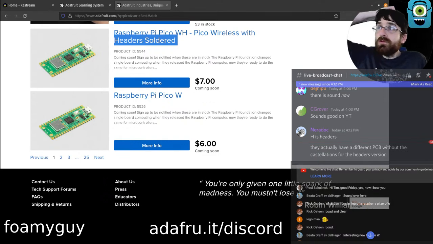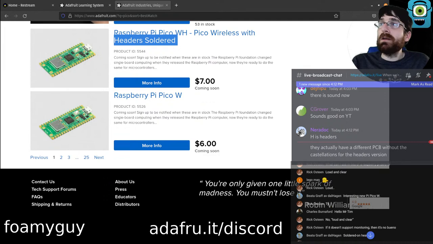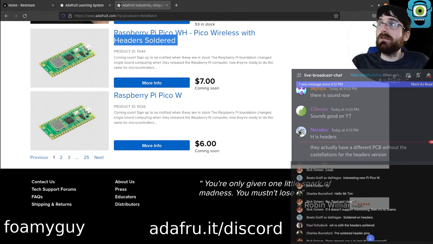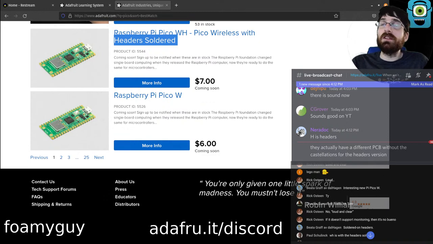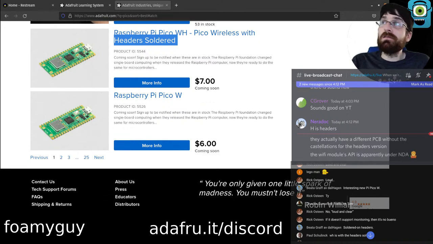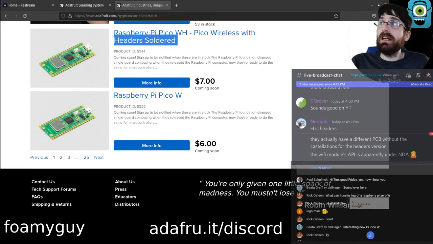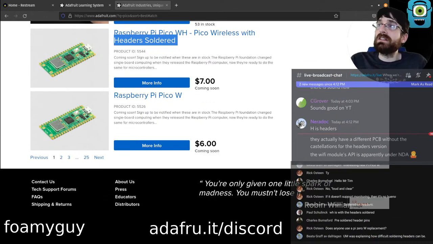If you need a full Linux computer, like if you're doing machine learning, where you're running some kind of machine learning model, then you probably need a full single board computer. But if you're doing something a little bit smaller in nature, not as computationally demanding, you might be able to get by with a microcontroller that has a Wi-Fi connection, like the Pico W. I don't know what your timeline is, but if you could wait on something like that and it fits your project, that could make sense.